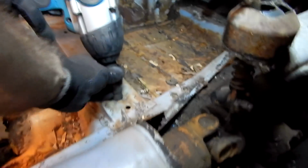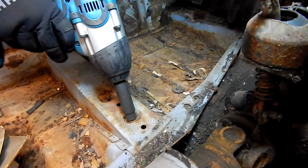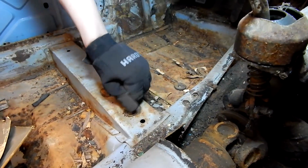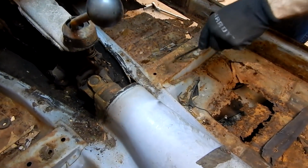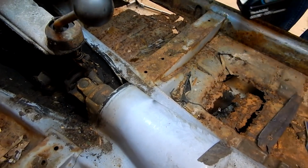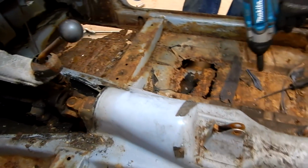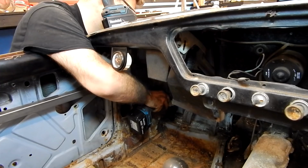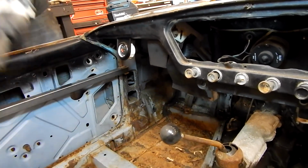Make sure you're on it good. Give it a try, see if you're on it. You're good. Just go ahead and hold it down, and there you go. All right. I'll trade you this one. Just need to clean. There we go. All right. There we go. That one didn't break. Oop.